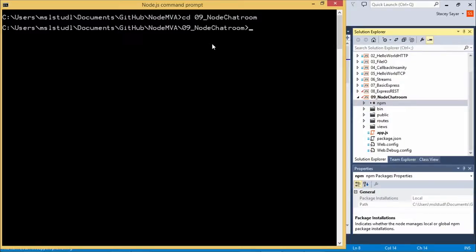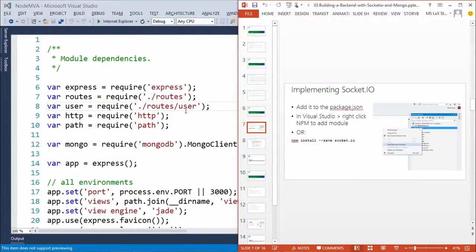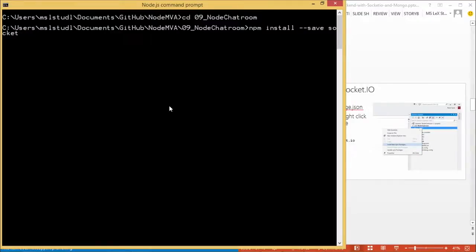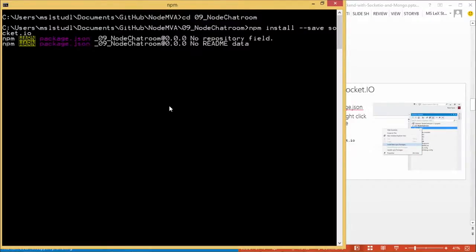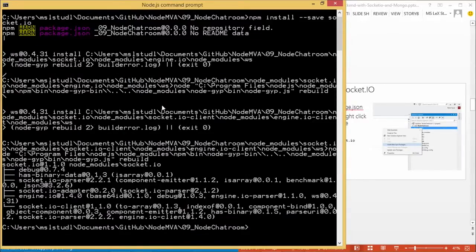So we're going to jump right into this folder. And as we mentioned earlier, we can just run npm install --save socket.io, and I believe, if I remember this correctly, there is a dot. That's something that confuses me every once in a while. And here we go, we're installing things. It's going to do a few compilation things. You can ignore the messages, they don't really mean very much. But once we get to the end, we can see that it is installed.